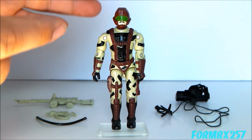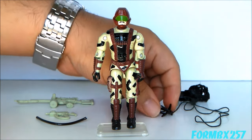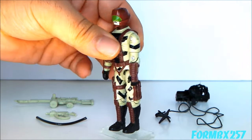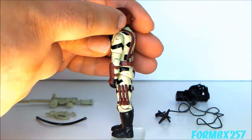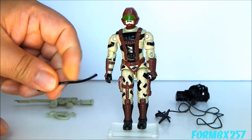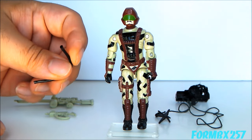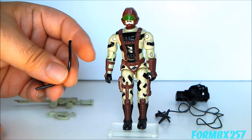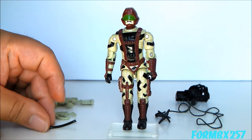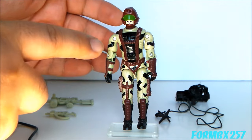The Rock Viper is a fairly easy figure to find on the aftermarket. Really, the only thing that you have to worry about is whether or not he comes with the grappling hook and the rope. And you do have to make sure that he still has the little knob at the back of his head to plug in the tiny 1.5 to 2 inch little hose that he comes with. Some people really don't bother with this. Quite frankly, I don't either. It actually kind of limits the way his head moves because the attachment is just so close to the back of his head to where the top of the backpack is.